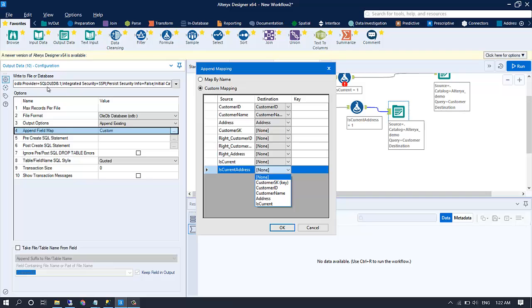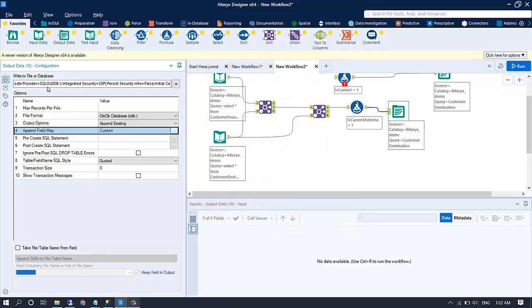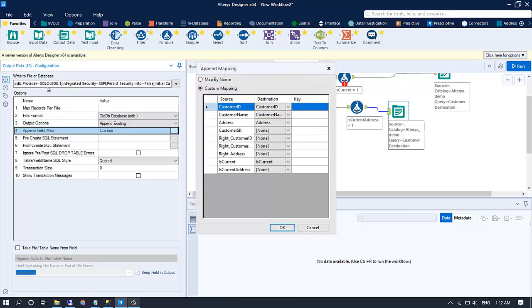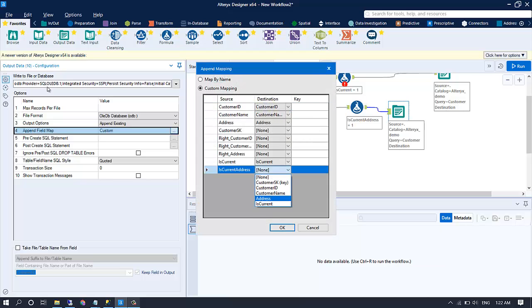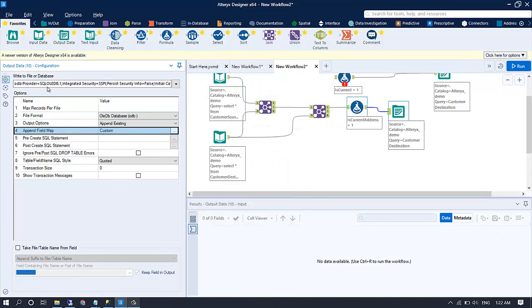I need to run the is current. Now remove this to be none and is current address mapping with is current, so this will be 1 for this new record. This is for the record.